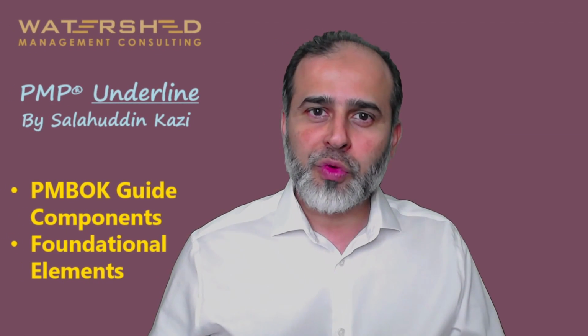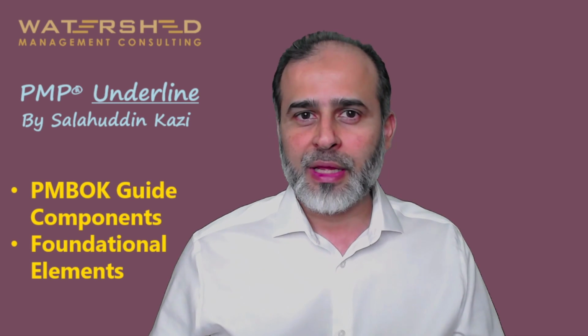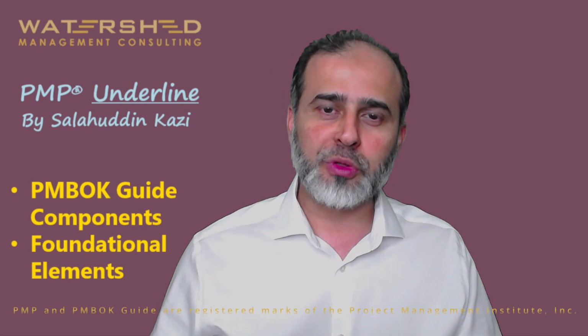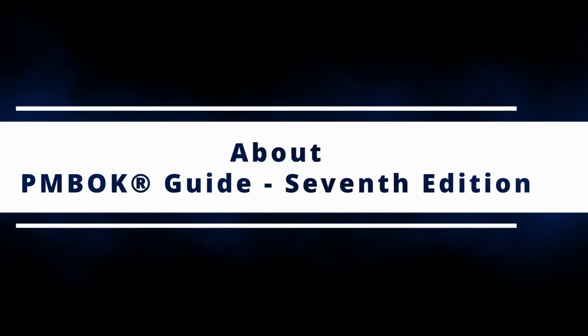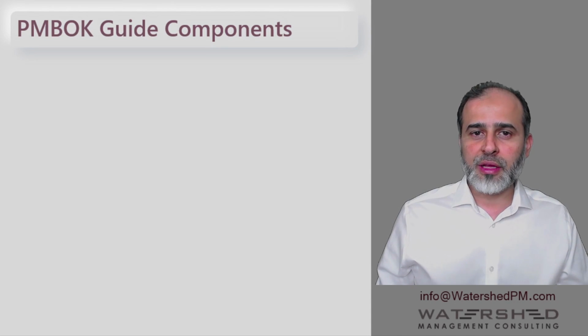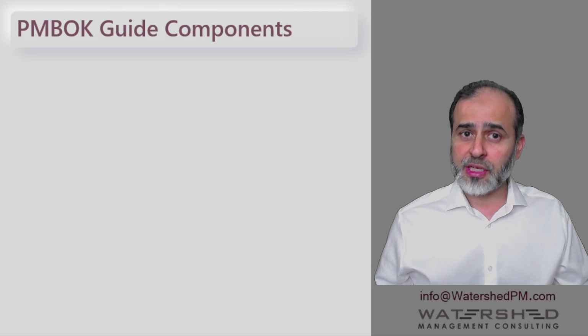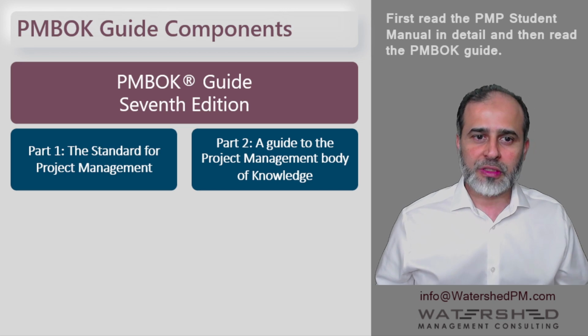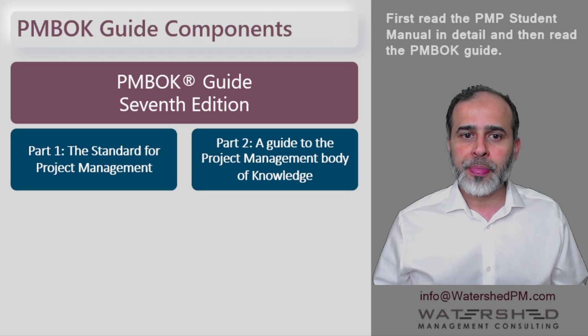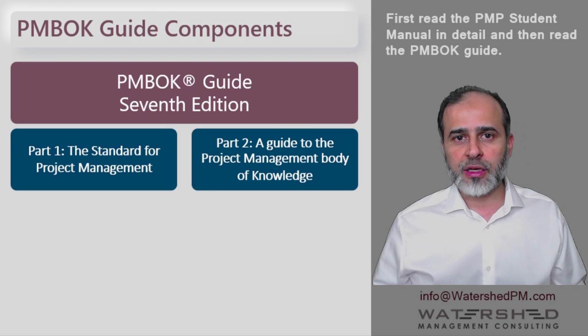In today's video, we'll talk about PMBOK 7 and the definition of a project as it is in PMBOK 7. As a member of PMI, you can download PMBOK 7 and several other books for free. PMBOK 7 basically has two parts. Part 1 is referred to as the standard and part 2 is referred to as the guide.